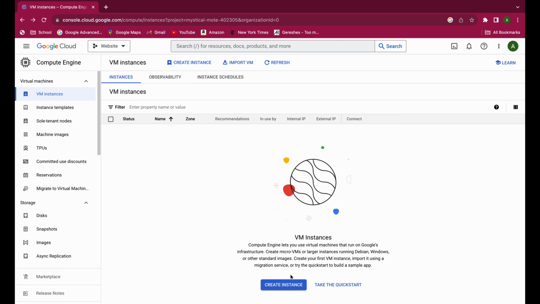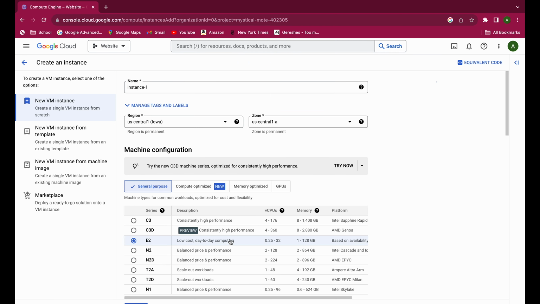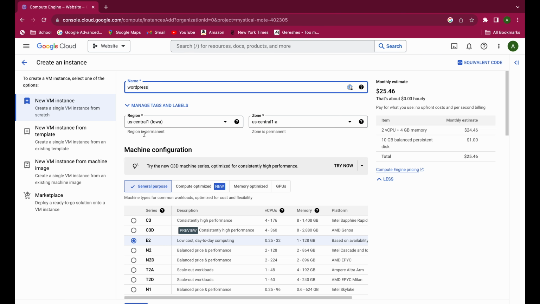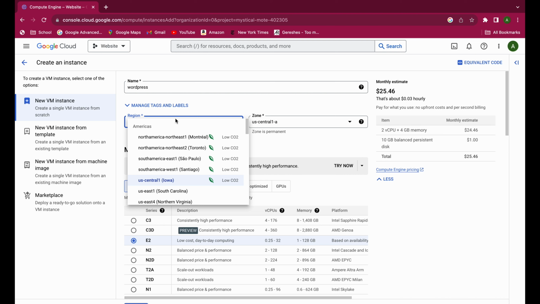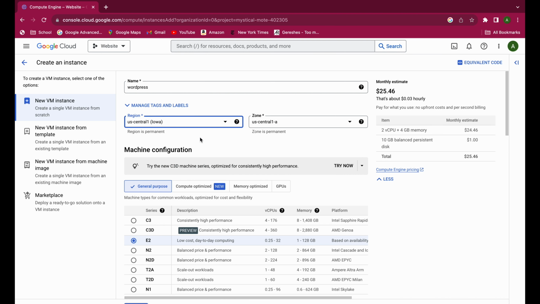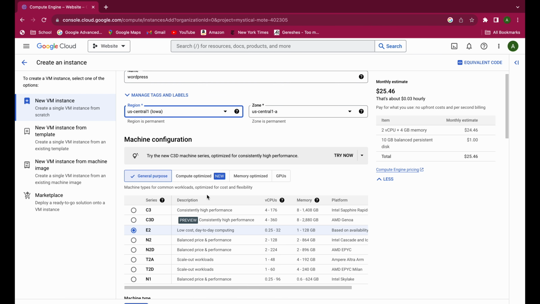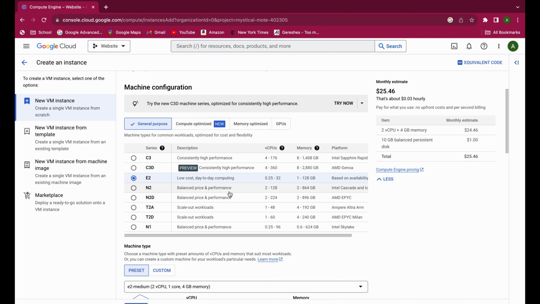Okay. So once you have the VM instances enabled, you can go ahead and create one to run your website. You can name it something like WordPress. Choose a region that you think is going to be close to where a lot of people are going to be accessing your website, because that way it's lower latency. And you're going to want to choose one of the CPU configurations, and there's a couple for you to choose from.